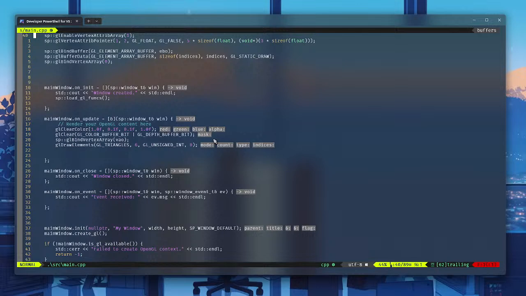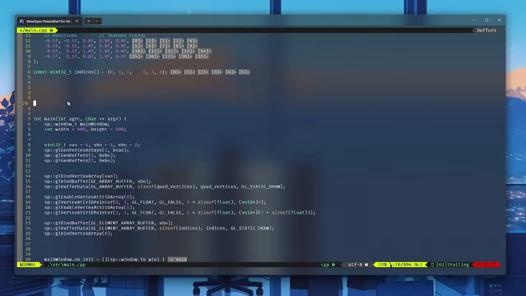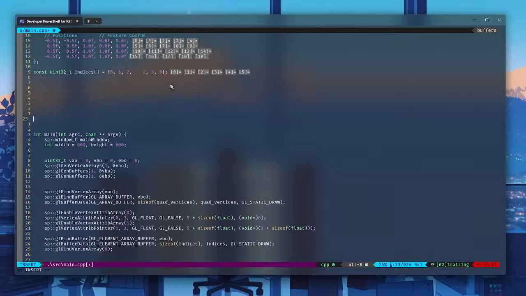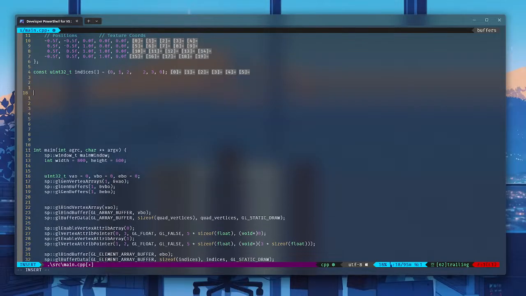So now, we will check that, but let's first write some shaders. We need to compile those shaders also.